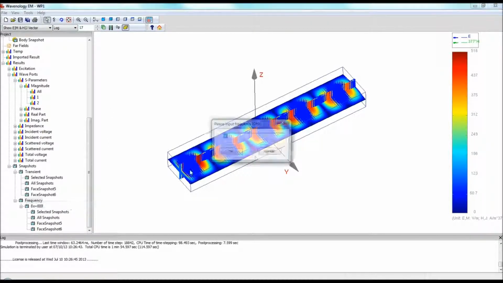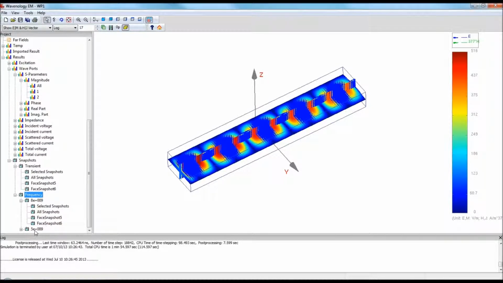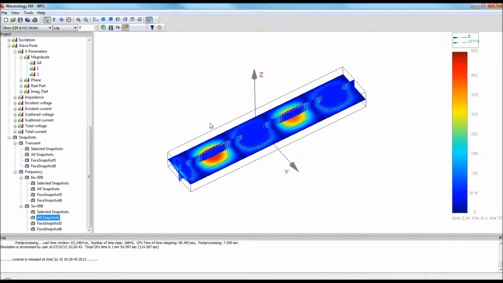Now, if I drop the frequency a little bit more, for example, 5 gigahertz, just click OK, and then the result will be shown. Here, 5 giga. Click again, you will see the wavelength is enlarged. That's why you have fewer periods along the waveguide. If you increase the time, you will see it's propagating again.